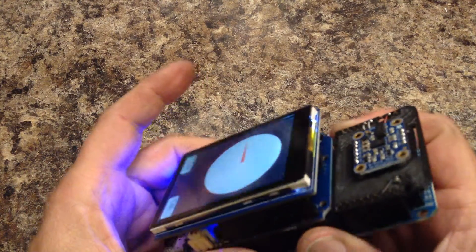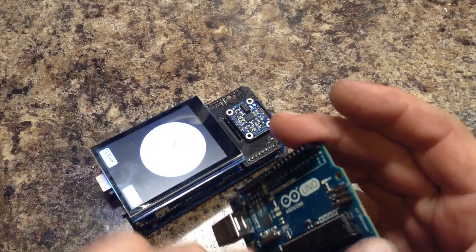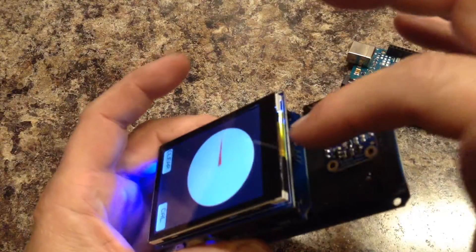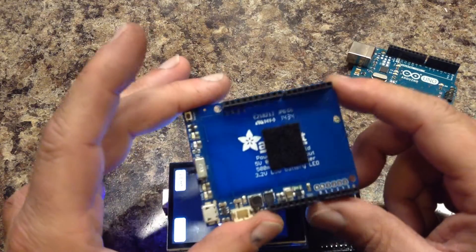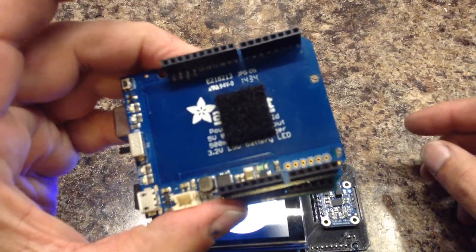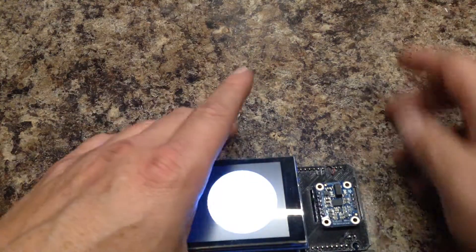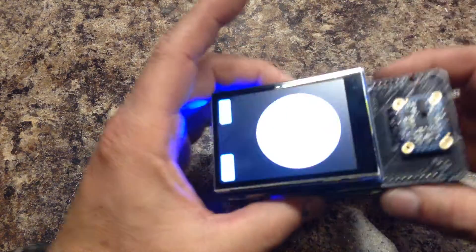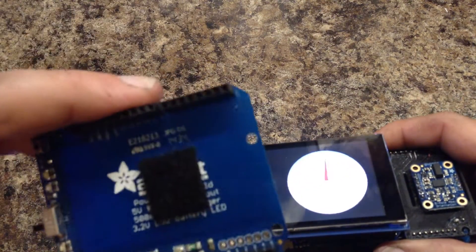The TFT shield, you're going to have to do some modification to. You're going to have to cut 3 jumpers and solder 3 jumpers, because it uses a little 6-pin header. On the Mega, you can connect to the TFT to make it work. Unfortunately, the Power Boost shield in between doesn't have that header, so I had to find where those holes should be and drill 6 holes. The Power Boost shield included the header but not the holes, so you have to drill holes in order for this to connect through. There are no traces in that area, so you can drill away — it doesn't need it.